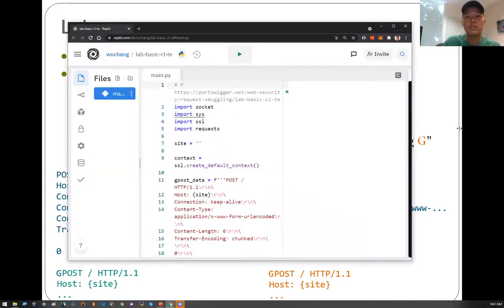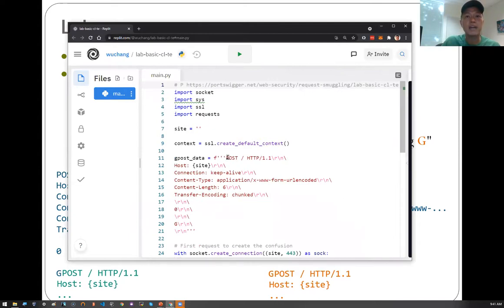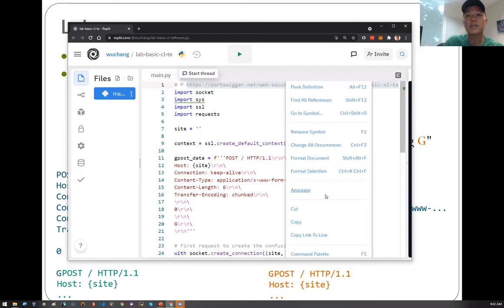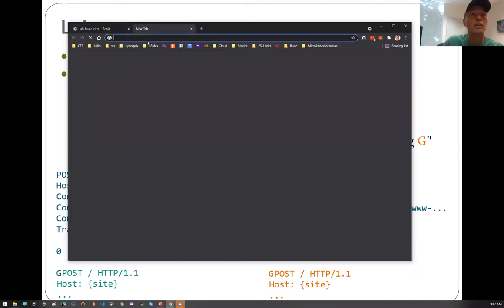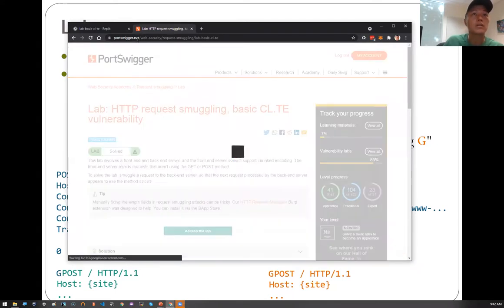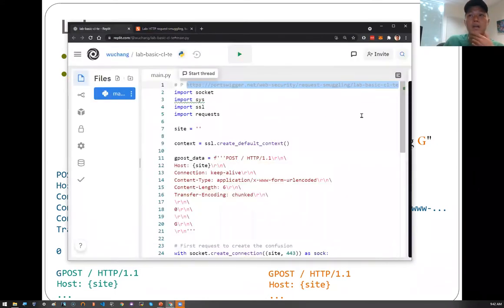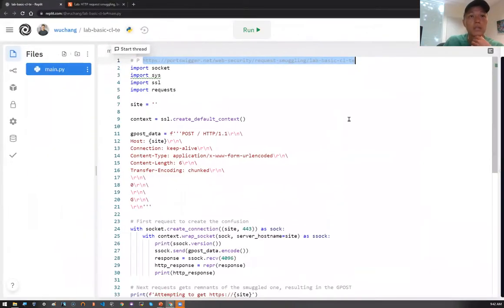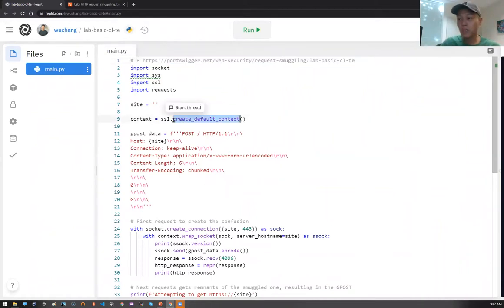So this is the payload. I have a POST, this site. Let me start this up while I explain it so we're not waiting. This is going to be done over SSL. One of the things is I am actually speaking raw HTTP.